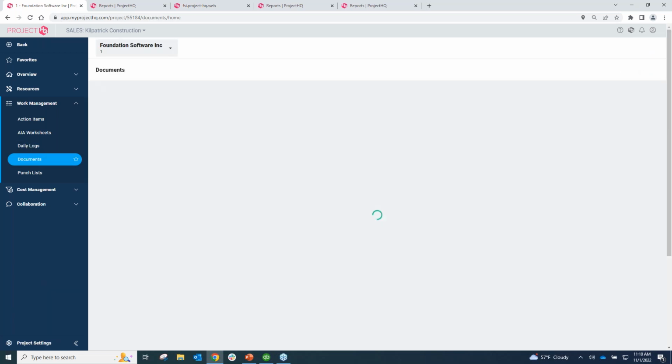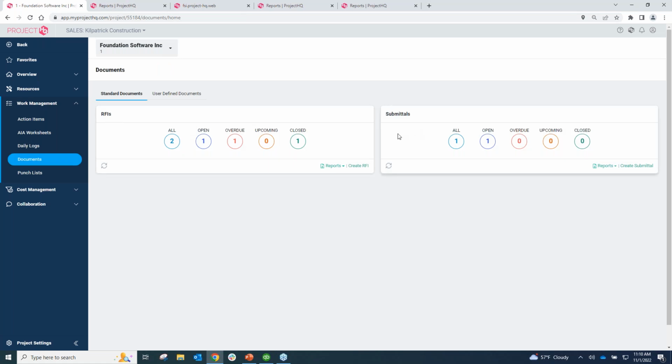I can track my documents, so this is where I can track my RFIs and my submittals. When you create a change order, an RFC, an RFI, your submittals, if any of those need to be emailed, you can either have those be emailed out of the system specifically, or you can email them from your own email app. So it's your preference on how you want those emails to look. If you want to take the PDF out and send it via your own email, or you want to use the mail app directly through ProjectHQ, either one of those can be done in the system.